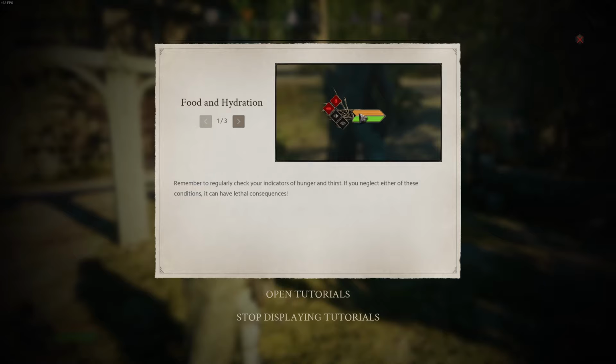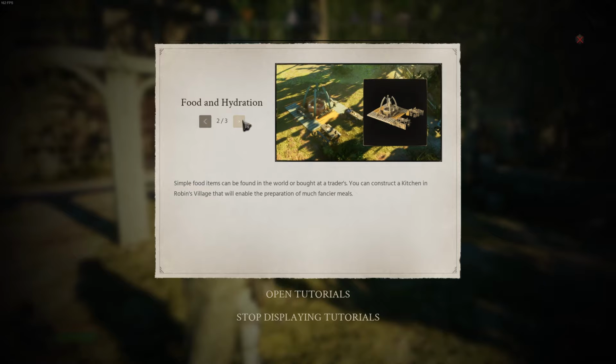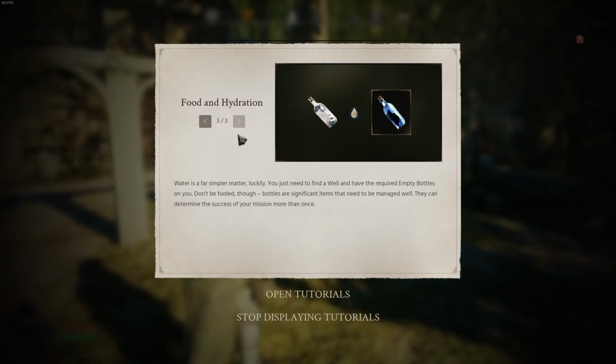So, it looks like, is this... No, this is stamina. Okay, food and water is just right here. Simple food items can be found in the world or bought at a traders. You can construct a kitchen in Robin's village that will enable the preparation of much fancier meals. Nice. Food and hydration. Water is far simpler matter. Luckily, you just need to find a well and have the required empty bottles on you. Don't be fooled, though. Bottles are significant items that need to be managed well. They can determine the success of your mission more than once.